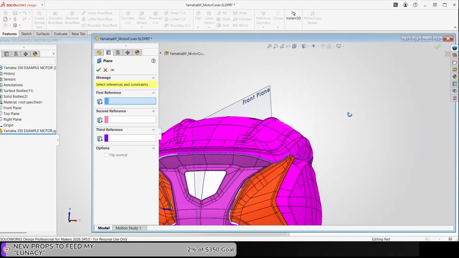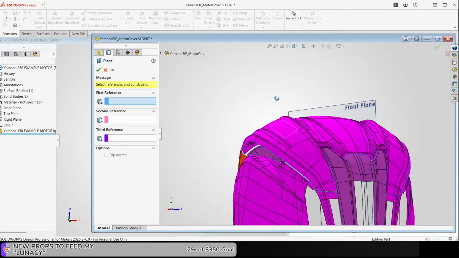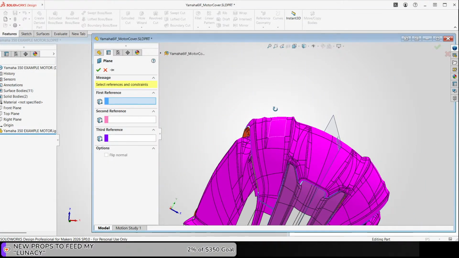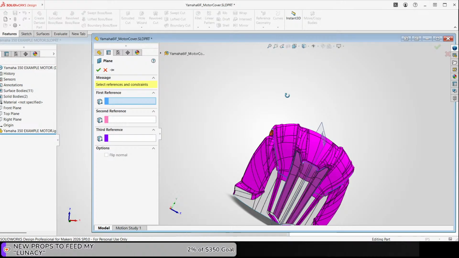I wonder. I could do something like that maybe. If this was perfectly symmetrical, which I think it is. This is not for a 3D printer.